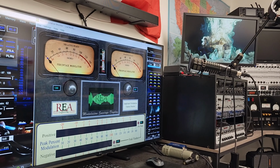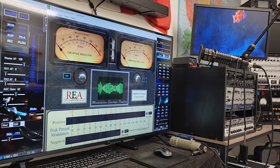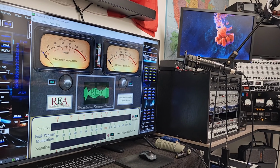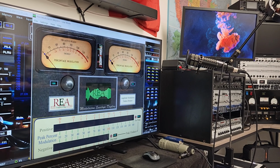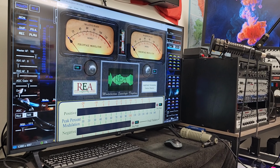This is the last piece of software I had to install on my computer. I installed the software a couple nights ago, but I've been using this for years. Before we get into the software, we'll talk about the hardware needed. It'll make more sense when we jack into the computer and go to the REA website, and I'll show you what I'm talking about with the hardware. But this is an awesome tool for anybody out there.